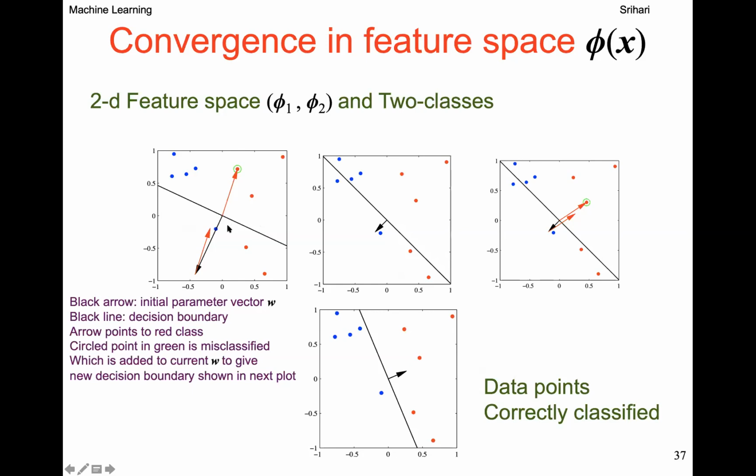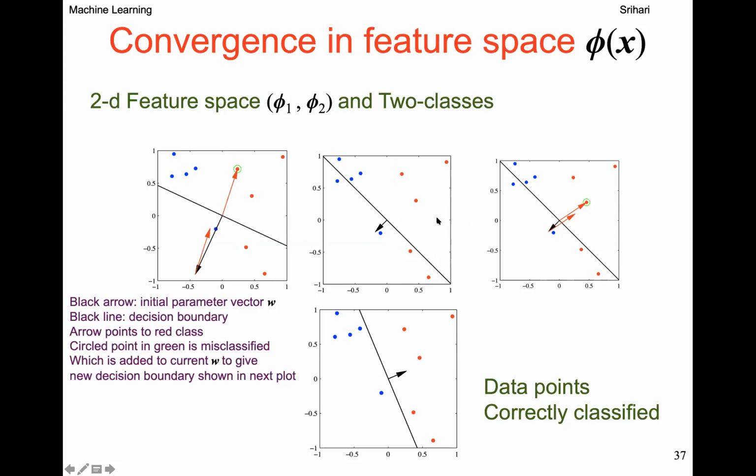It is trying to get all the reds on this side and all the blues on this side. And by observing a misclassified sample, like this blue that is on the wrong side, it straightens it out by moving it. That's what gradient descent is doing for you. You're changing the value of W, which is nothing but the perpendicular to this line, and that changed W is this one now. I guess they're drawing the perpendicular to each of these, from its center, and that's being changed. So it's being moved over here.